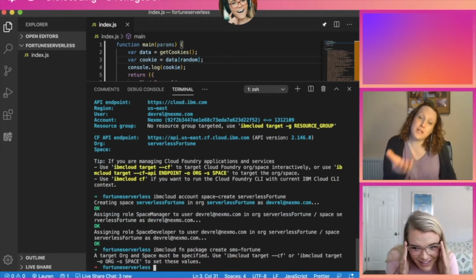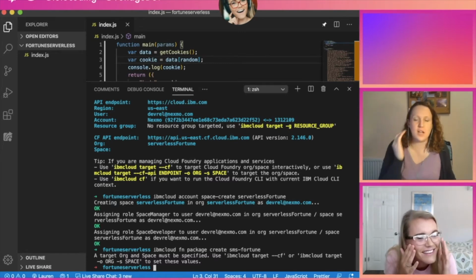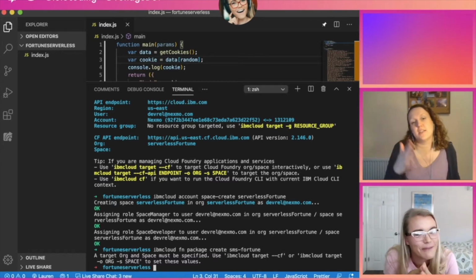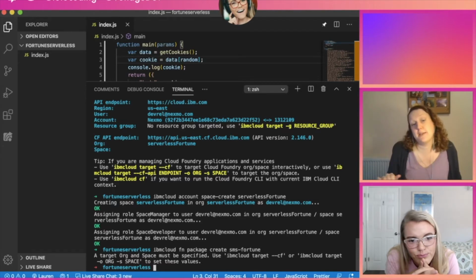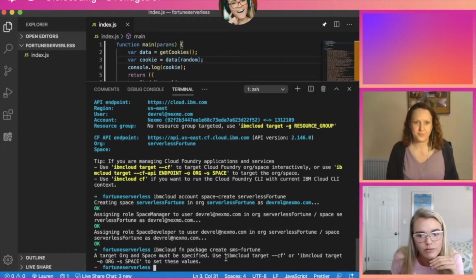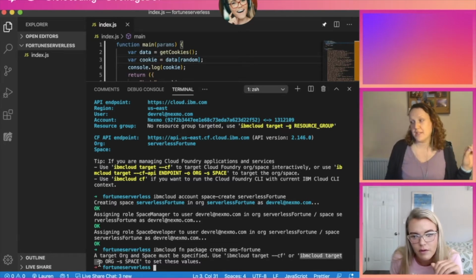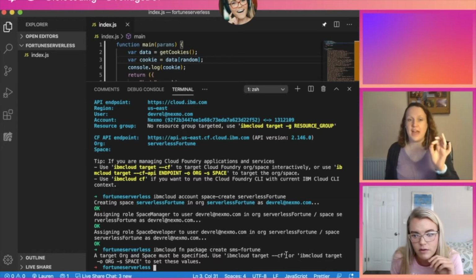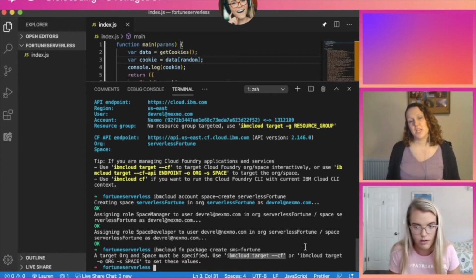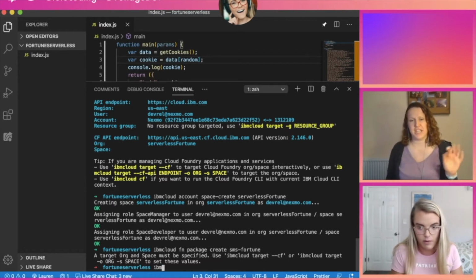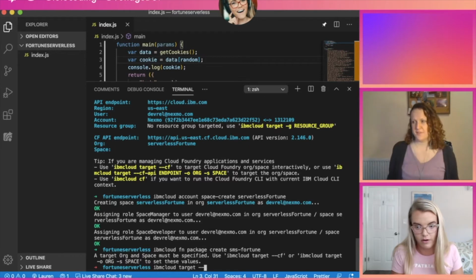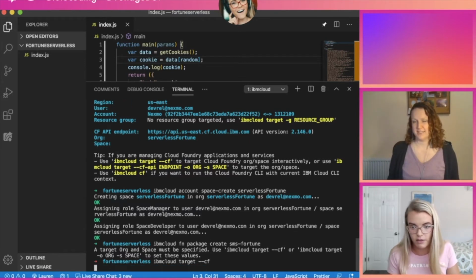So that didn't work. It's fine. We can target. We just haven't targeted the space and the org that we created. So that second command in the output there, I think that's what we need. I think that's all that we need to do here. Okay. So if you type this, you can see it says IBM Cloud target --cf. And do we want that one or the second one? Let's try that. Well, I think the second one would be the longhand specific way. But the IBM Cloud target --cf would give us interactive choosing. I love interactive. Okay.